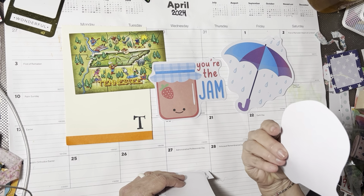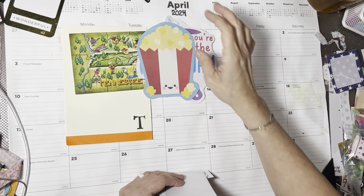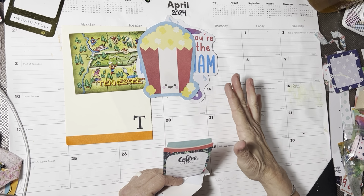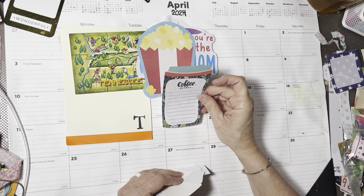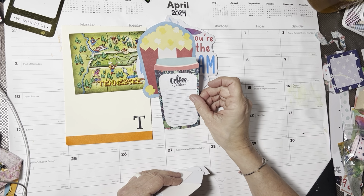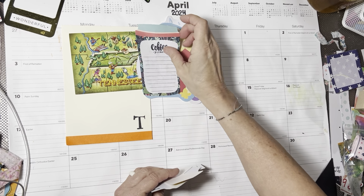Look at the popcorn. God, I love popcorn a lot. It's one of my favorite snacks. And when I go to the movie, I won't eat, and so I can have the popcorn there. Yeah. Oh, God, that's cute. That's a really cute notepad. I have had some, I think, that are a little bit bigger, but this is super cute. You got some cute stuff.